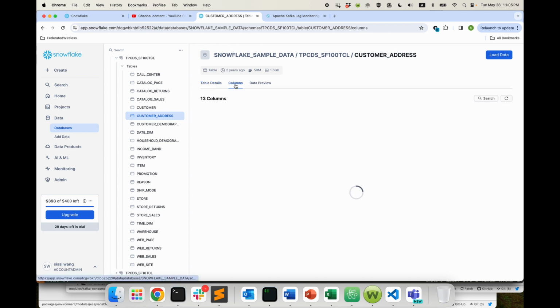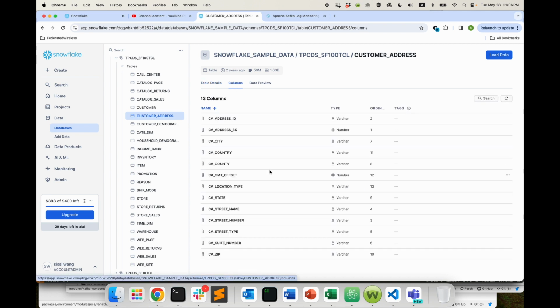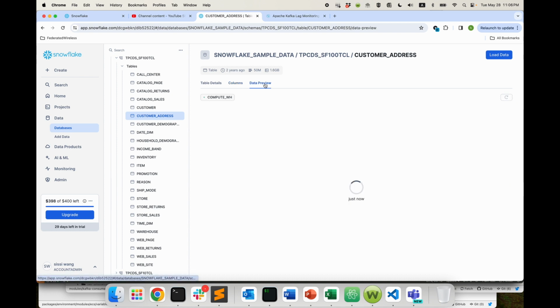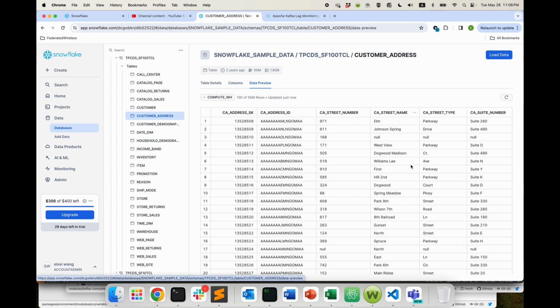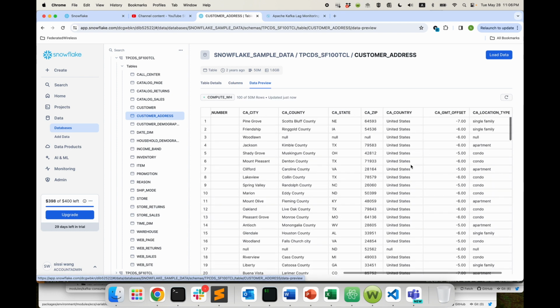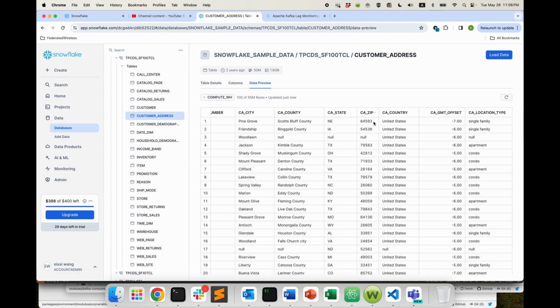customer address. So in this customer address, we have a country. The country is the full name. It doesn't have the two-letter short name for the country.